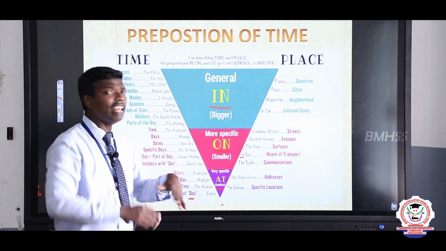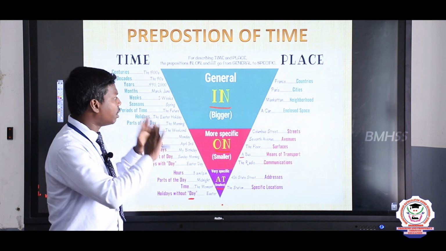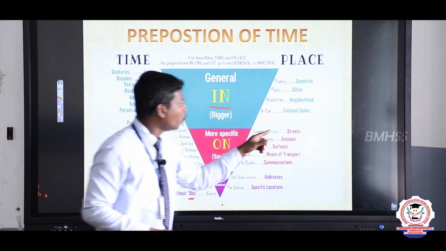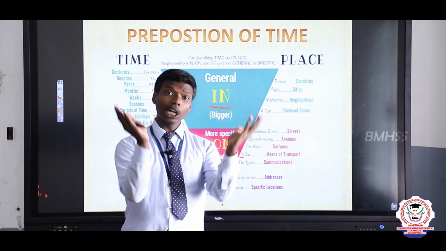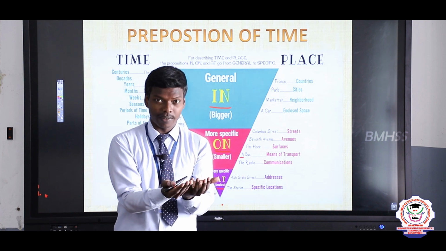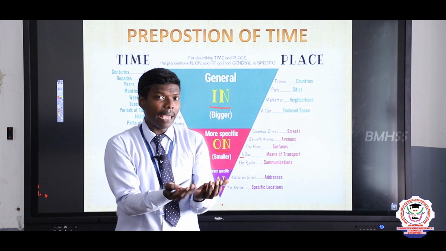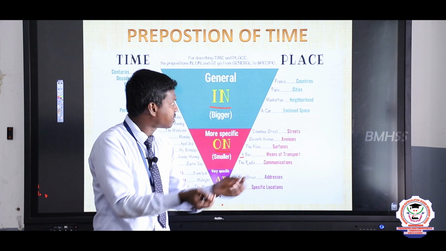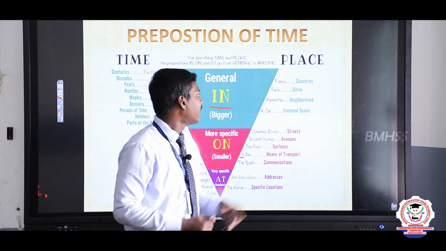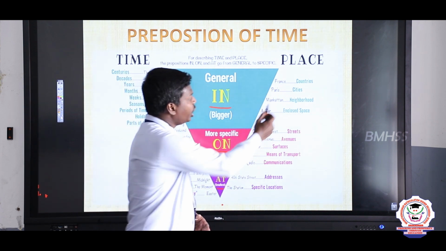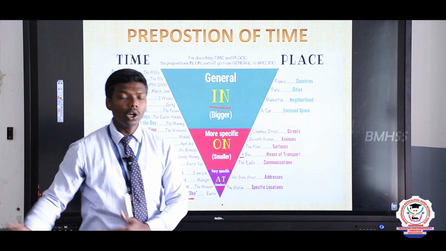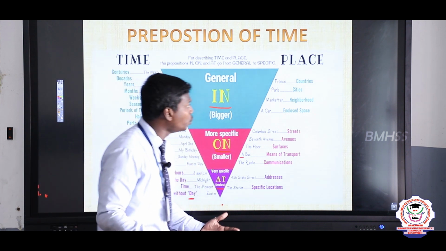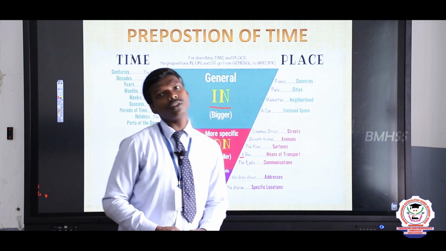And generally we use in as the bigger format of things, where we talk about an enclosed space, in a car, in a bus. I saw something in a bus. So there you are using in as a preposition. When you talk about the neighborhood or countries or towns or cities, we use in.